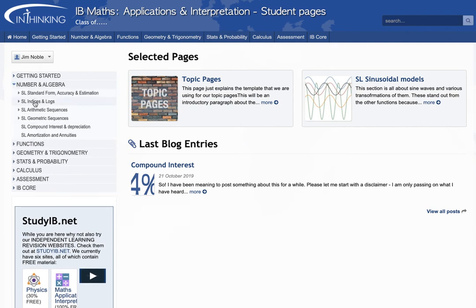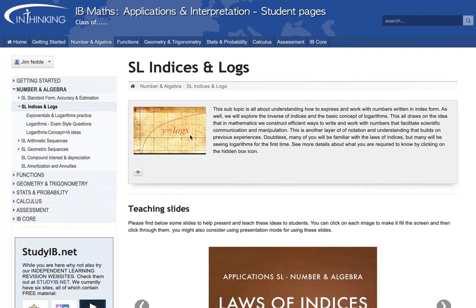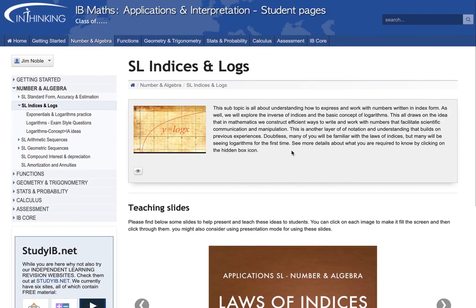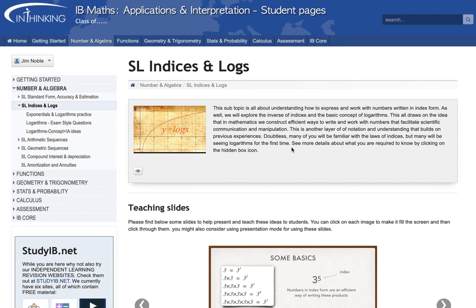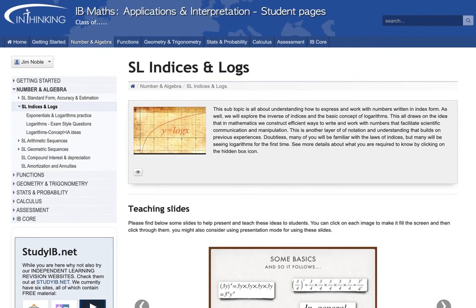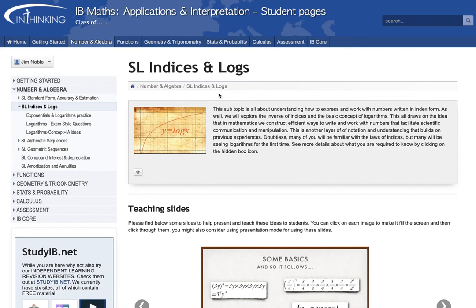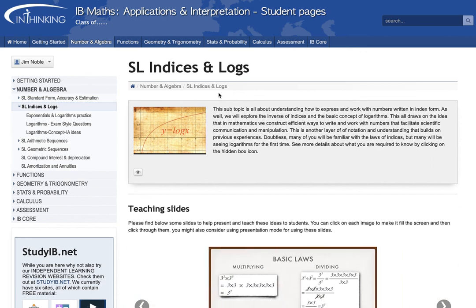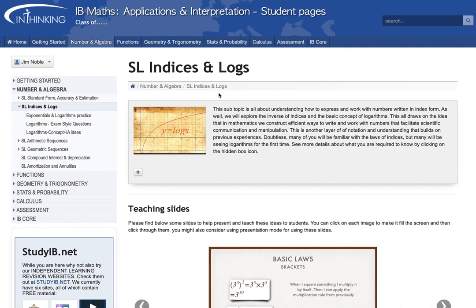And now, if you go to any of those pages, you can see the ones that have been linked for students. So if you were doing a bit of work on indices and logs, for example, you can go there. They can browse as they see fit. But more importantly, if on a given day you want to send them into a particular place, then you can copy the URL for that page and you can share it with them using whichever virtual learning environment you use in your school, whichever means you have of link sharing with students, and they will go straight to that page on the student version of your teacher site.